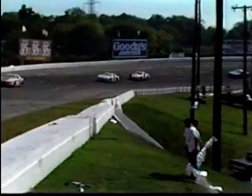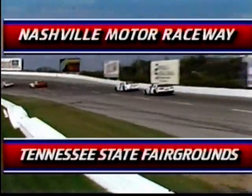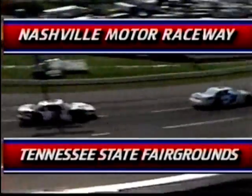While we were away, Butch Miller, the 52 car, just kept on trucking. He's in the 2nd position. Here is the battle for 3rd. The number 3 car of Kenny Wallace, the number 6 car of Bobby Dotter. Great action here as you watch the TNN All American 400 unfold at the Nashville Motor Raceway. I'm Brock Yates along with Steve Evans and our pal Big Daddy Don Garlitz, the great drag racing champion, getting his first look at this kind of wild short track action, Steve.